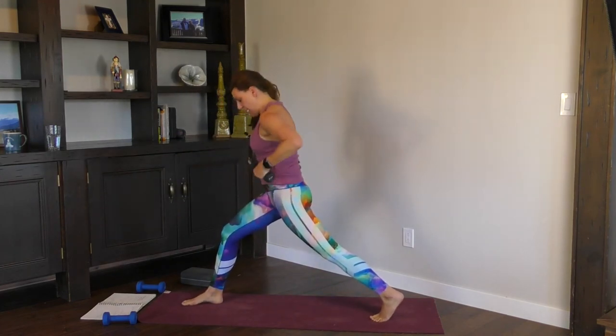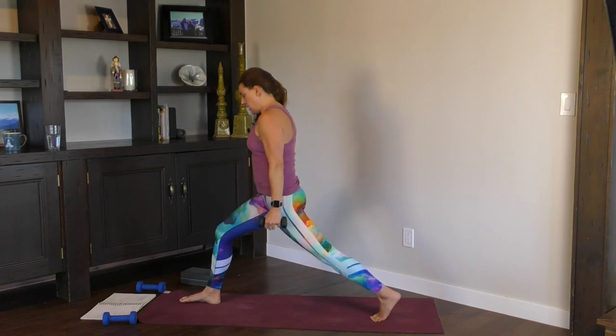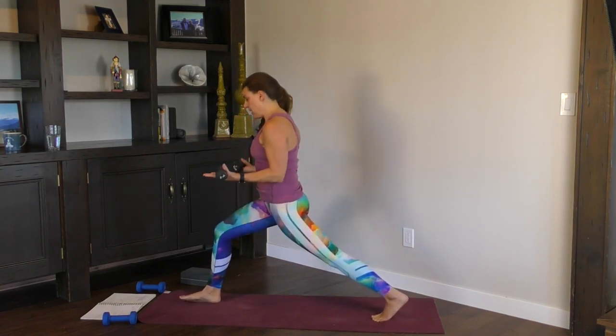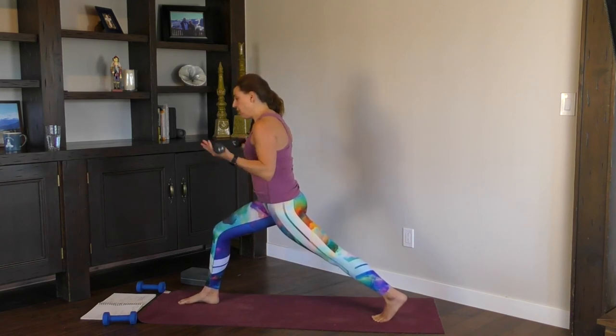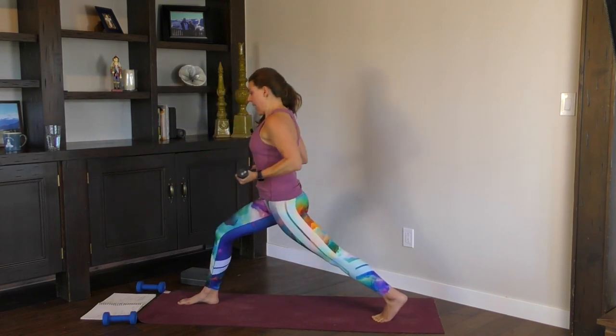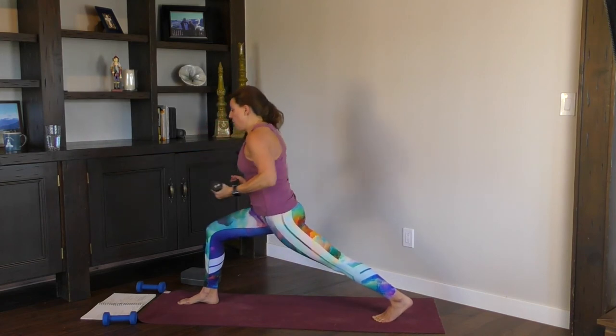All right, now find that neutral pelvis. All right, lower ribs draw back. You're gonna set up like you're gonna do a bicep curl. So the palms are up. As you inhale, flip your hands down, reach forward. As you exhale, pull it back. So you're flipping, reach, and pull back.